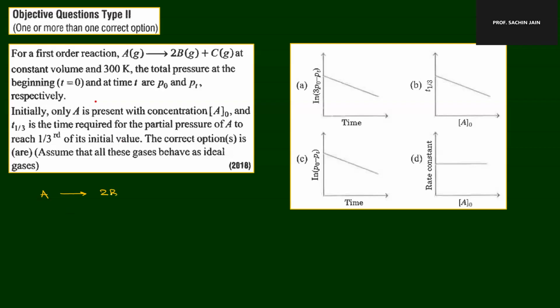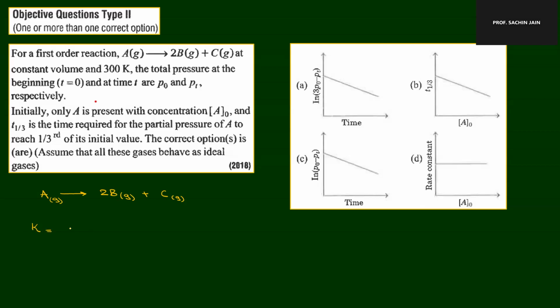This is the first order reaction in terms of partial pressure, and I had derived 2 cases. 1 mole giving you 2 moles, A giving you B plus C. What was its expression? P naught upon 2 P naught minus PT. Perfect. And for 1 giving 3, it is 2 P naught upon 3 P naught minus PT. If you know that directly then it's fine, otherwise the method to derive it has also been told.